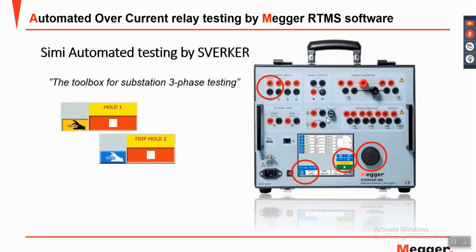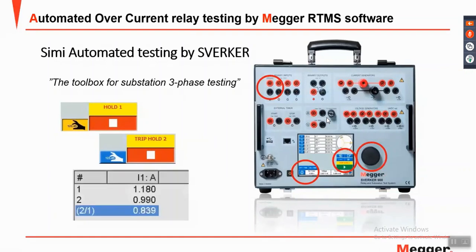Without knowing anything, you just increase the knob slowly, and then it will hold the first one and second one, and then it will give you the result like this. Your pickup is this value, which is number 1. Your dropout is this value, and your pickup dropout ratio is this value. It's very easy and doesn't need any extra thing. So if you know how to operate the equipment, it's going to be something very easy to do.